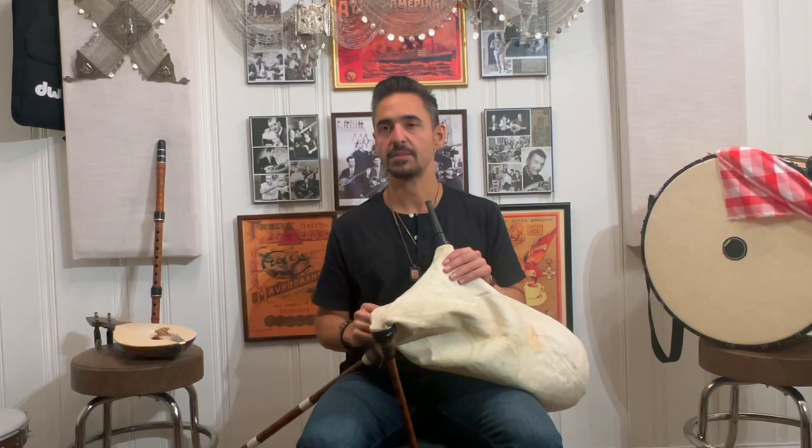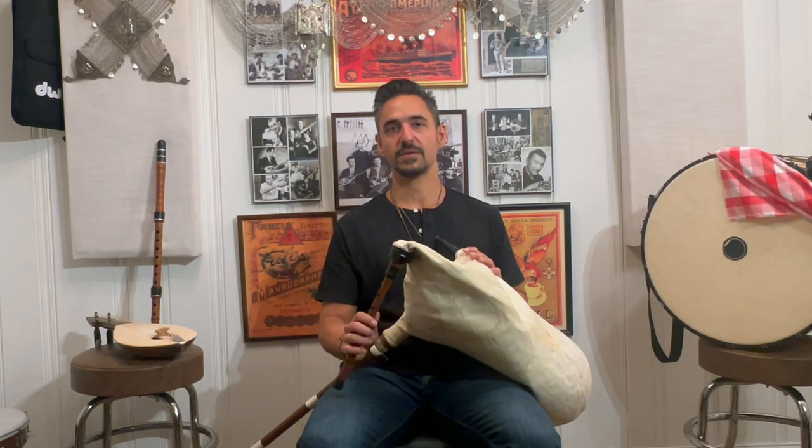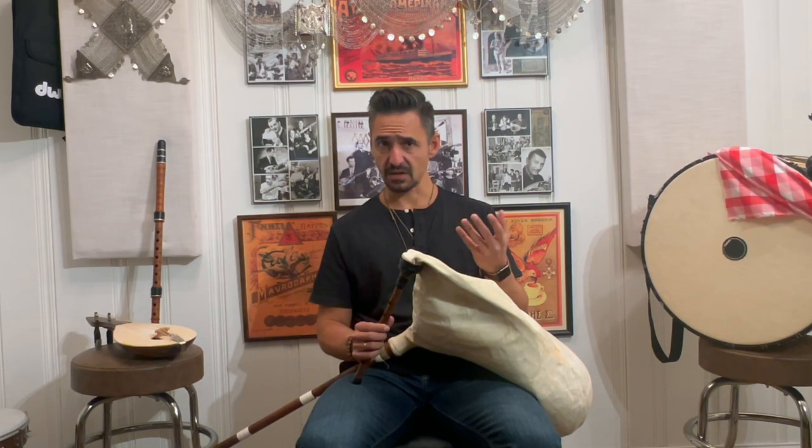That's always going to help. Last tip, and this is more for a beginner or somebody that doesn't have experience with a Gaida. The Gaida can be very temperamental. As far as tuning, it's extremely difficult to keep it in tune, particularly when you're in climates that are a little bit more humid. So let me show you the components.